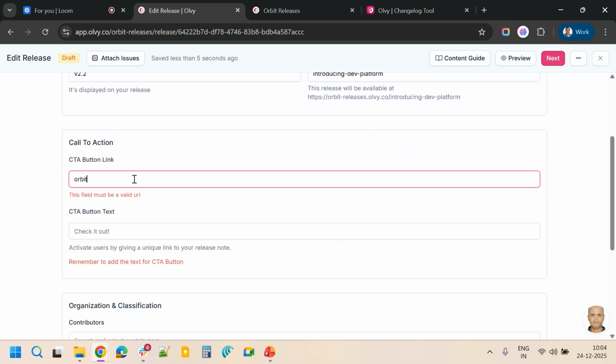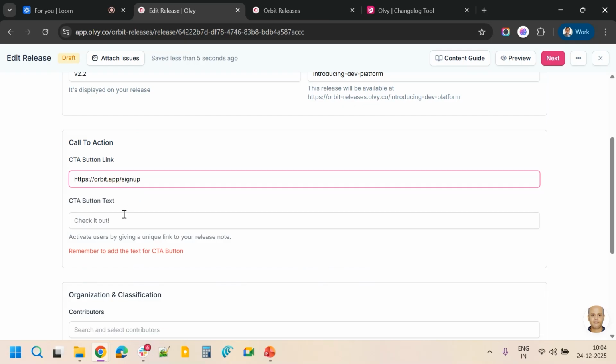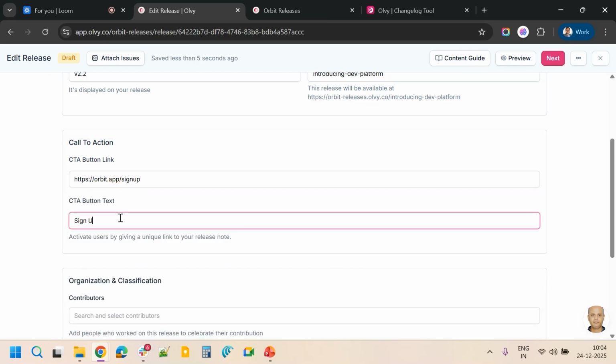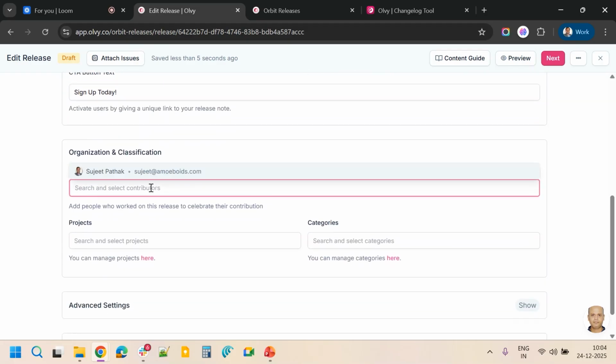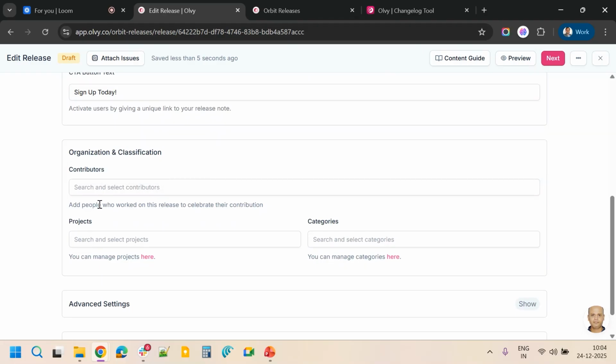So let's say I want to add its CTA. So I can add that. Then I can add contributors. So you can add your team members to Olvy and showcase the contributors of this particular release on your changelog page.